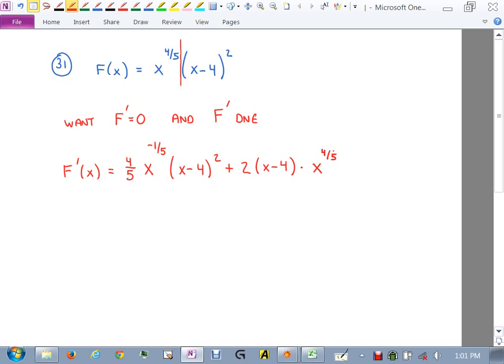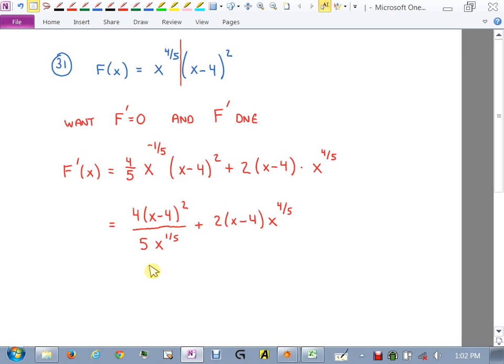All right. That's it. Now, I have to set that equal to 0. So let me do some algebra on this. You just follow along and tell me if you're okay with what I'm doing, or if you have any questions, you can stop me. So rewriting this, dropping the x to the negative 1/5 down to the denominator, it joins up with the 5 that's down there, so I put it like this.